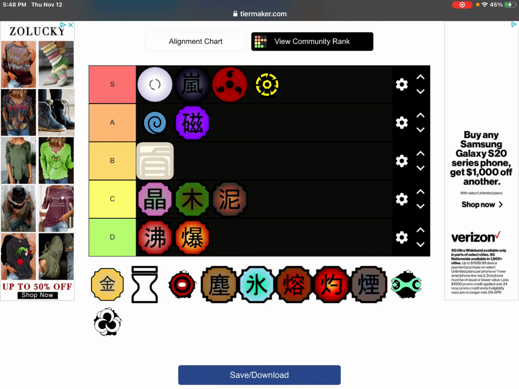Wait, where do we put Boil? Where do I think the Sharingan should go for farm PvP, because you can farm with that thing on and only waste your chakra and a little bit of MD. Yeah, I don't know.